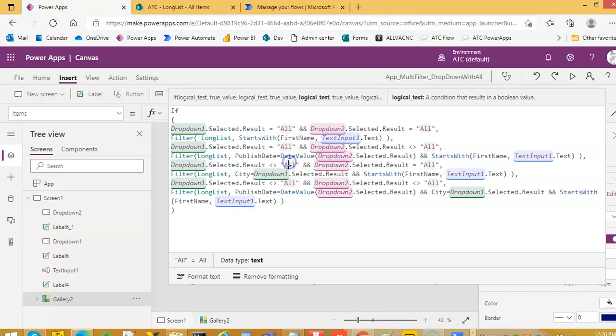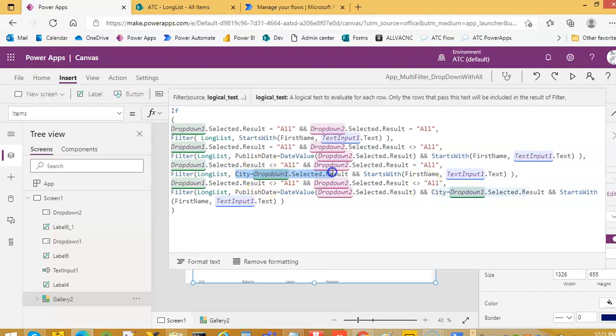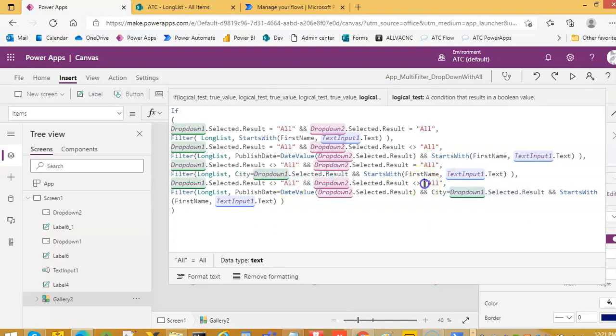If this one is not all and this one is all, now we do not filter based on the published date. We only filter based on the city. If both are not all, that means we have chosen a city and we have chosen a date, then we filter based on city, the published date, and then the starts with condition on the name remains as is.